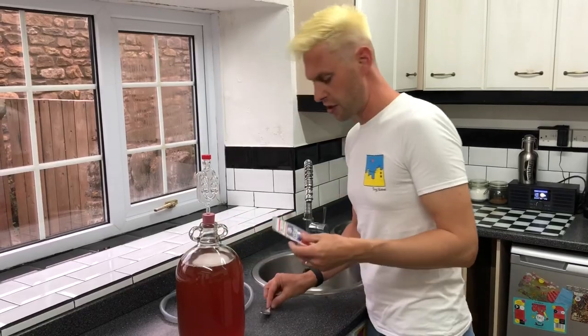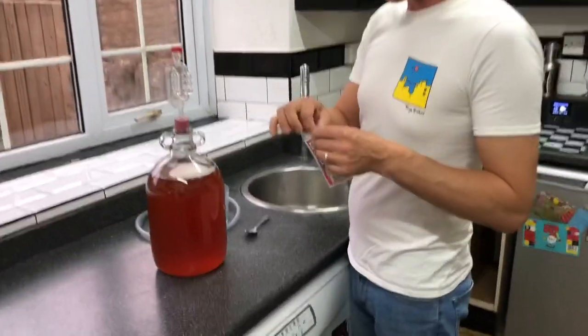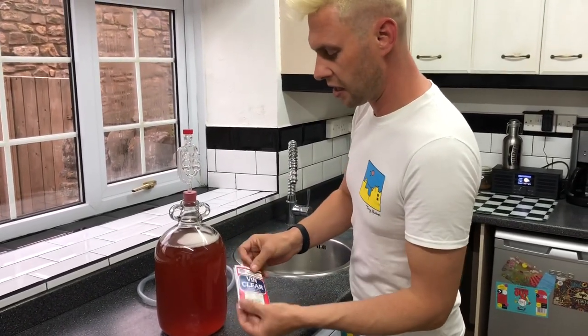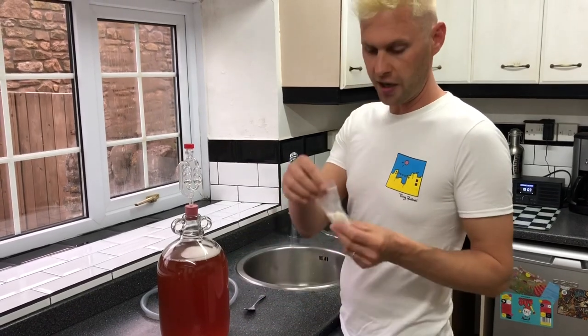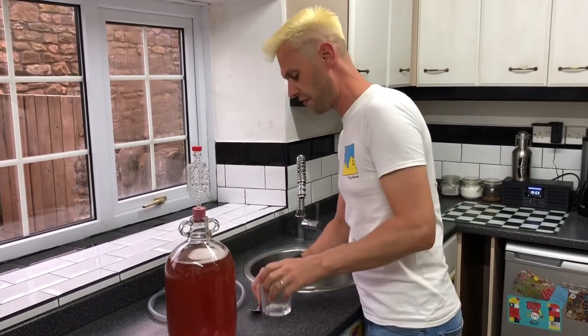And here I'm going to be using some finings called VinClear. And this is just a powder. Let me just get that out. And this is a really old traditional finings. As I say, it's just a powder. It's actually made from the swim bladder of a fish.